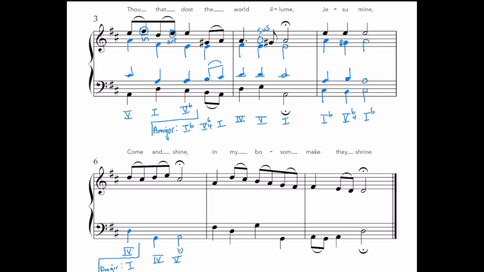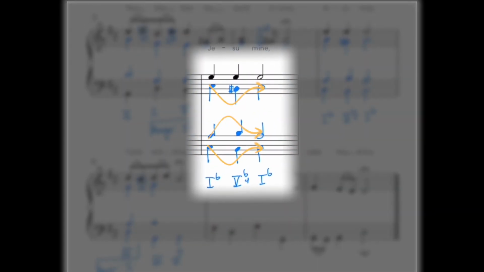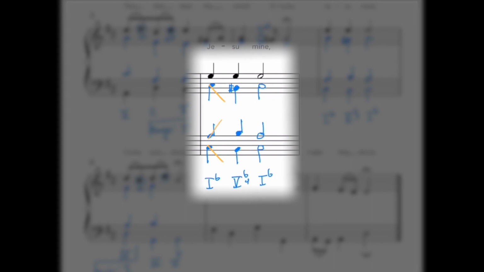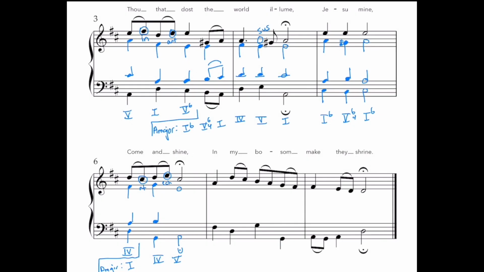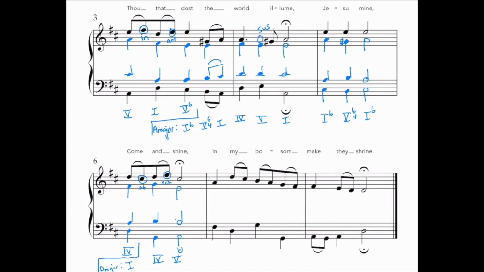I also try to identify opportunities to use specific chord progressions that we learned about in the Harmony 9 book. These repeated E's I see here in the soprano, that's the perfect opportunity to use the neighbour 6/4 progression. This is going to expand your tonic, and since we're still in the tonic section of our tonal hierarchy phrase model, it works very well. Finish filling in your inner voices, following proper voice leading, and move on to phrase 4.